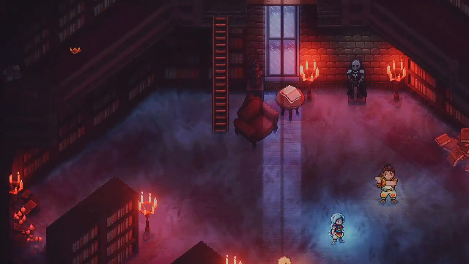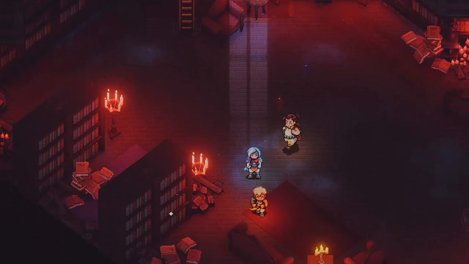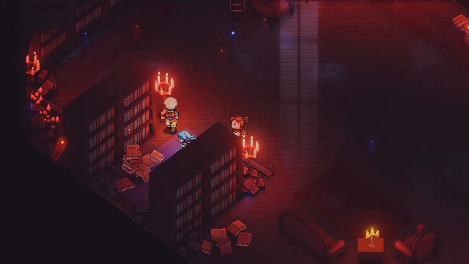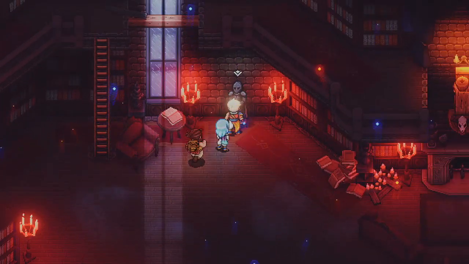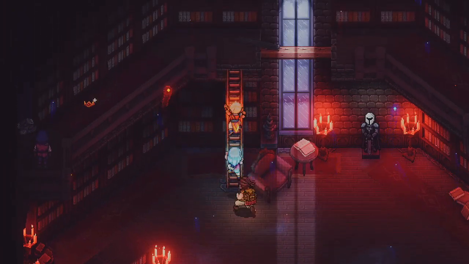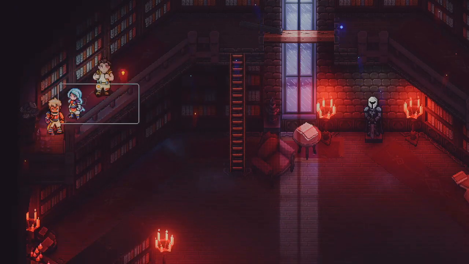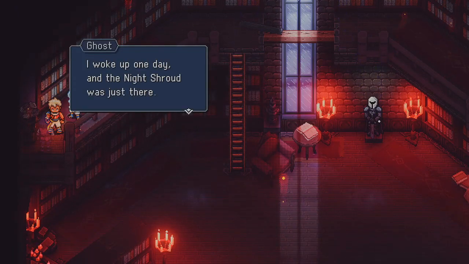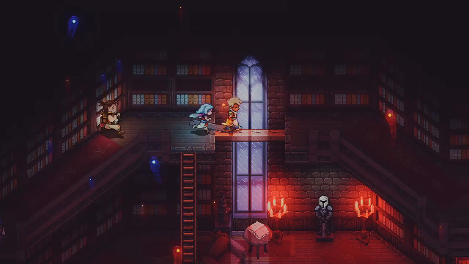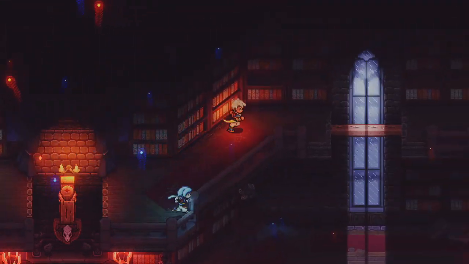Alright, now I'll check the shelf. Question pack 3. Here, we'll put the knight's helm here. There's the crown. I woke up one day, and the knight shroud was just there. Knight shroud? Whatever that is.